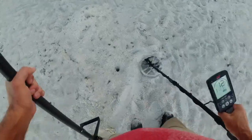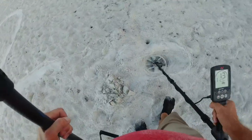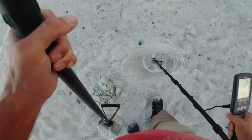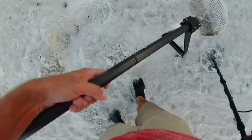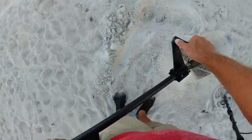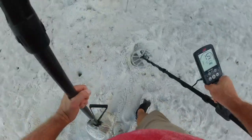All right, 12. Yeah, 11, 12. I think I'm gonna get this one out of the hole. It just kind of went dead silent. It keeps going to the left. Maybe I got it. 12. I'm not hearing nothing — sure it's a pull tab. It is the old beaver tail maybe. Straight up 15.